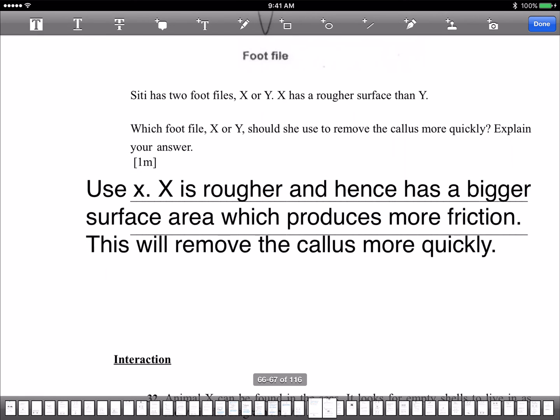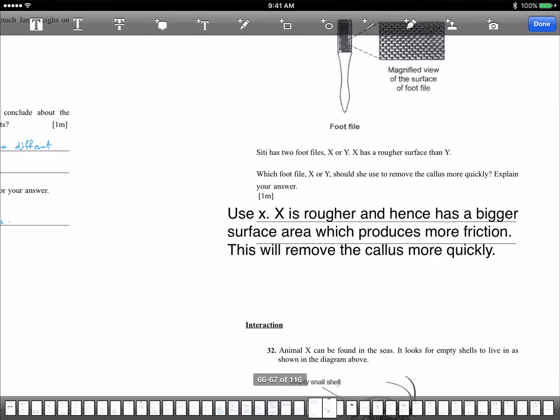Does the outside cell membrane control the movement of substances in and out of the cells? Do you understand? Rougher, so bigger surface area, and therefore more friction. Friction will apply.